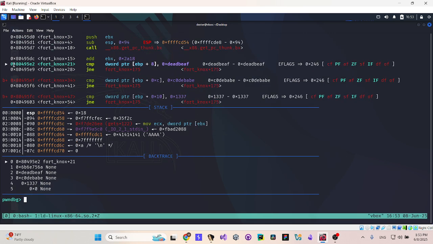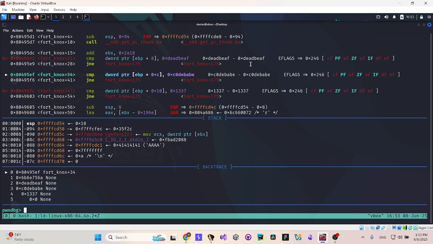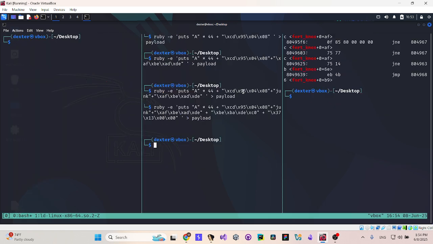And as you see here, this is the second breakpoint, and our comparison is correct. Also, this is the third, and the comparison is correct, and the fourth also. Now, if I hit continue, we should get our flag. But first, I should make a dummy flag to test our payload.